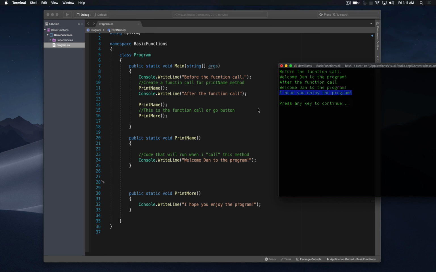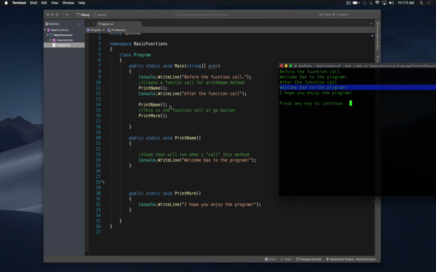So again, it'll run line number 9, go to line number 11, jump down to line number 24, back up to line 11, then run line number 12, then run line number 14. As soon as it runs line number 14, it'll jump down to line number 24 again, and that's where we get the welcome Dan to the program, the second one.